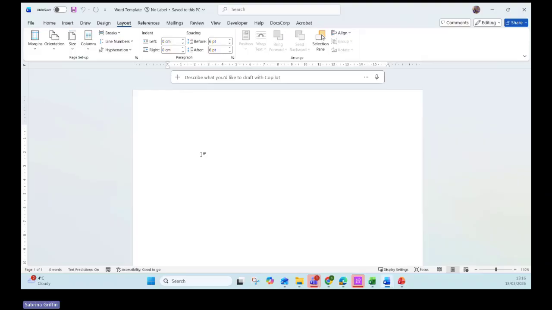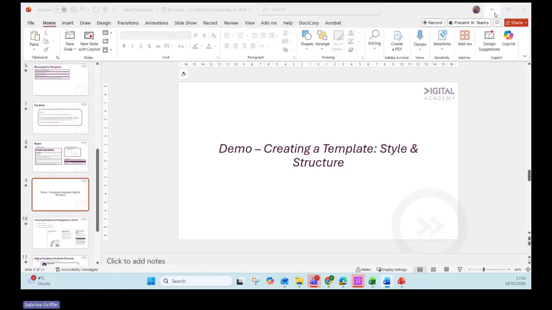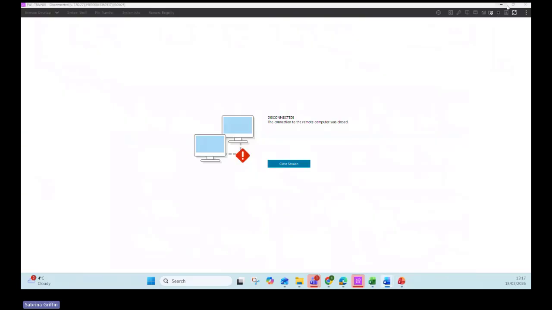So when you're creating your styles, there will be an option to say save this style that I'm creating and make it available in future documents that use this template. So it means if someone's coming in and uses a template, they open up and the style I've created is going to be there. You do need to be careful when you're editing your template. So now that I've saved it, let me just close it and I will show you how this works.